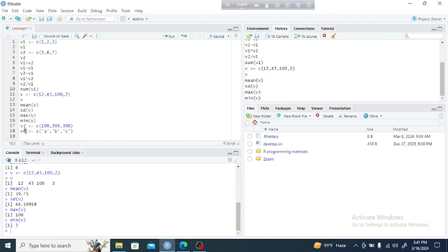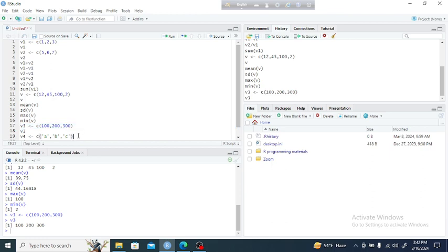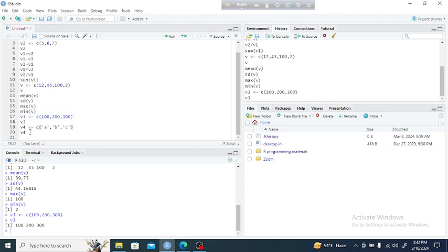Okay, V3, now V4, and first of all V3. Yes, it will run easily.